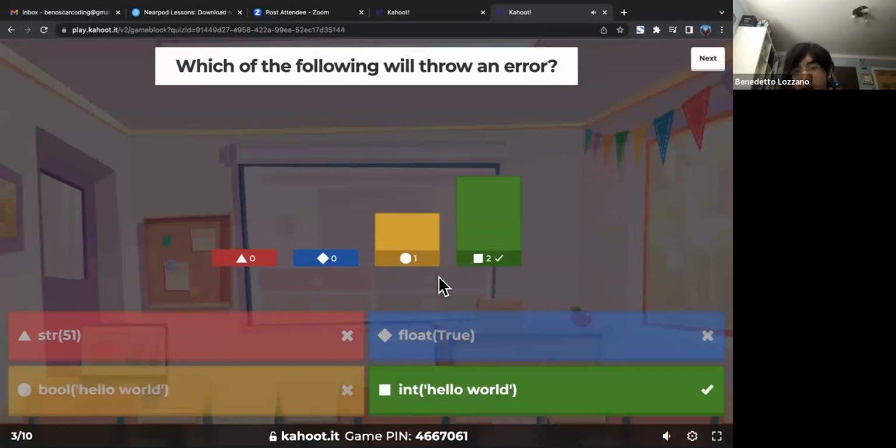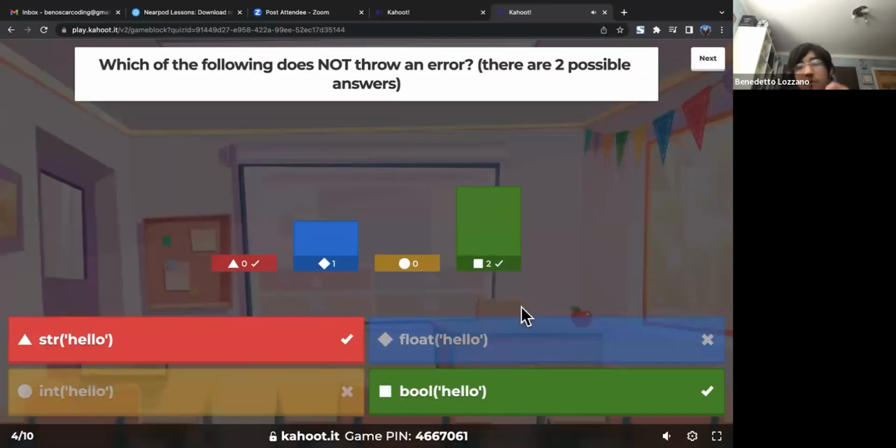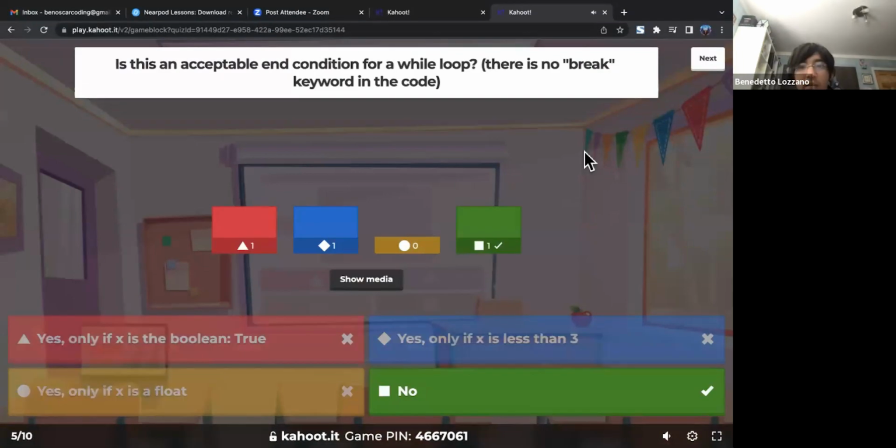Remember, when you're converting to an integer, you cannot have letters. And when you're converting to a Boolean, any string that is not empty will be true. Okay, float and int have about the same behaviors, so both of them will throw an error if you put a letter into them. Okay, so if I'm saying if x, essentially that would not be acceptable. That value could never be met, especially if it was just true, and thus it just wouldn't be a thing.